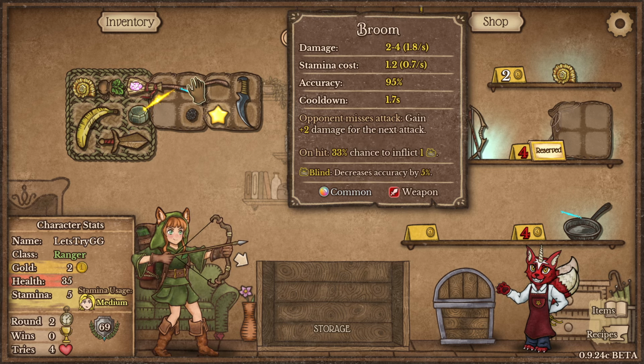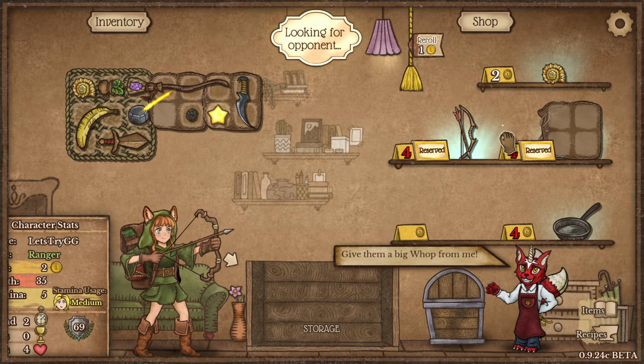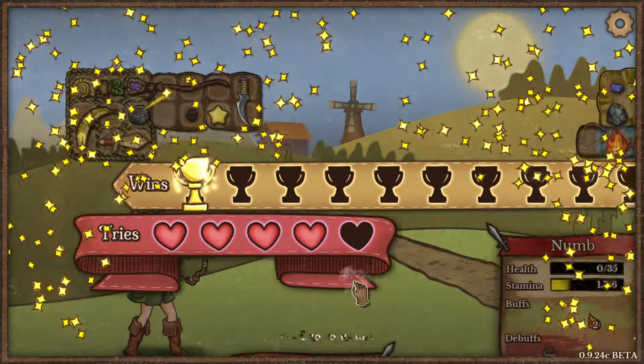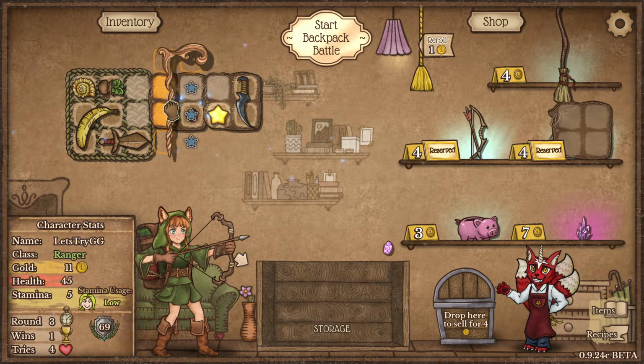So I'm making the new item. Let's try it. Start the battle. I'm going to have 3 weapons to put underneath it. Are they the best 3 items? Yeah, they are. They are absolutely the best 3 items in the video game.